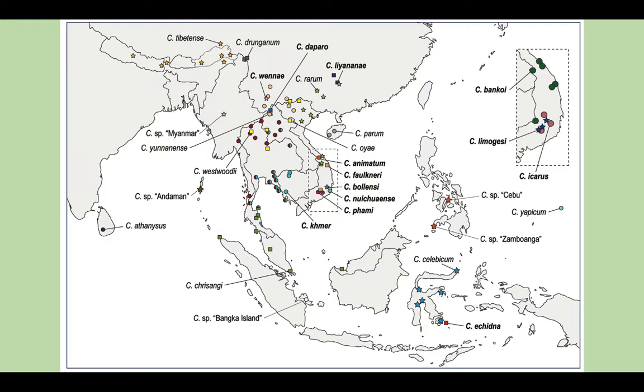This genus of leaf insect is pretty widespread and reaches the farthest north of any modern leaf insect, and can be found from sea level up to 2,700 meters elevation, with one of their hot spots of diversity appearing to be Vietnam, where species are very restricted, oftentimes to single mountains or ranges.